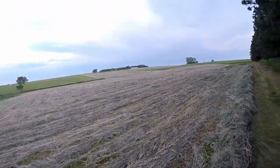He does one pass going that way, and then he has to go back the other way. Once we get done, we have a custom baler lined up later this morning once we get this raked, and hopefully get it baled before it gets too windy.